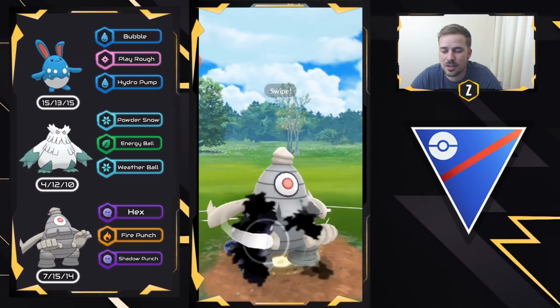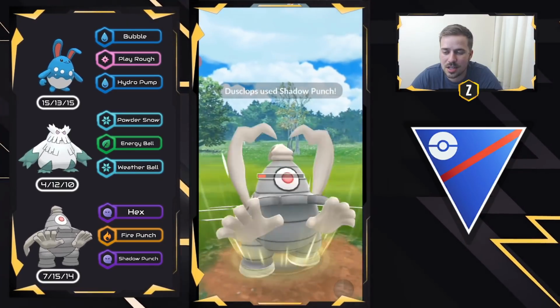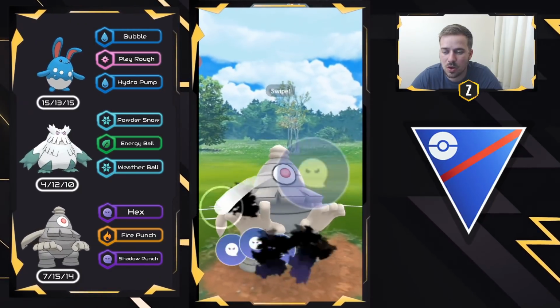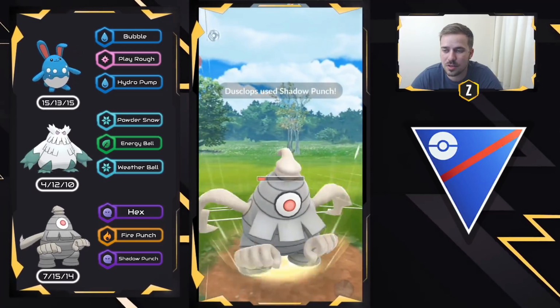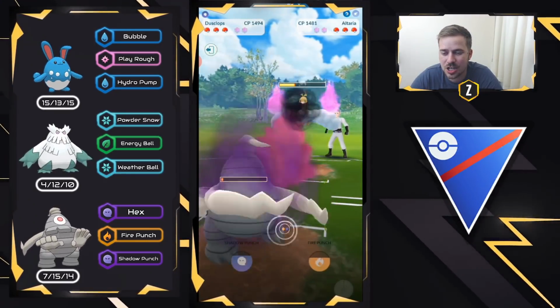So we're going to go for another Shadow Punch right here. Doing some nice neutral chip damage against the Altaria, and then hopefully we can get to another one, which we do. We've saved up quite a bit, and now it's going to be a race to see if we can get to a third one right here. This would be really nice if we can. So we do get the next one. Can we get to the next Shadow Punch in time?